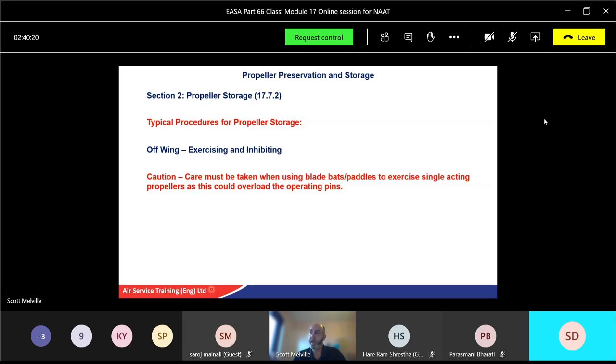Care must be taken using the blade bats, the ones we showed you in the pictures, for moving the blades to exercise single-acting propellers, as it could overload the operating pins. So again, make sure you've got the right amount of people there. If it's a 3-bladed propeller, use 3 people with the 3 bats. Use a spring compressor where possible. Exercise the single-acting propeller through its full range. Again, that'll show you how to do that.